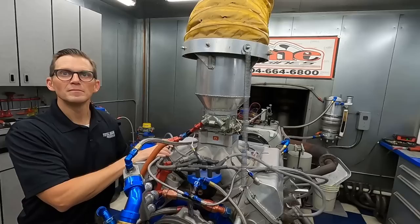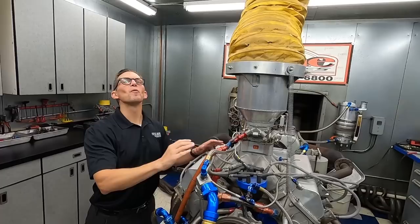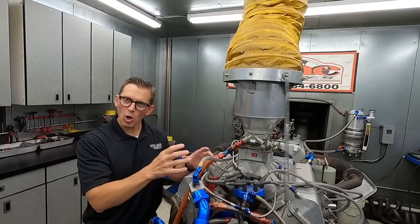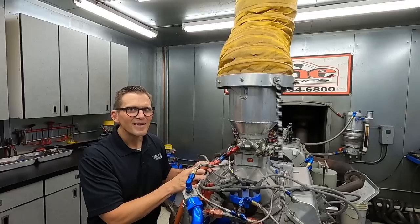If we spice this thing up and get it back in the car, what will Dad's reaction be when he drives it again? He's been driving that twin-engine kart and still beats all these guys who come from around the country — young guys, old guys — and he still wears them out. He's 74 years old.